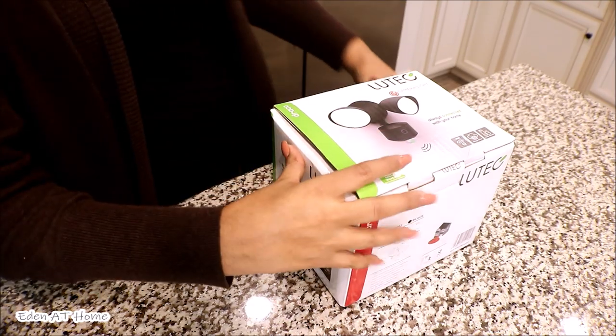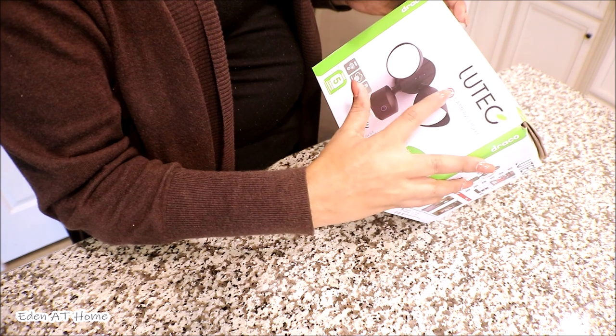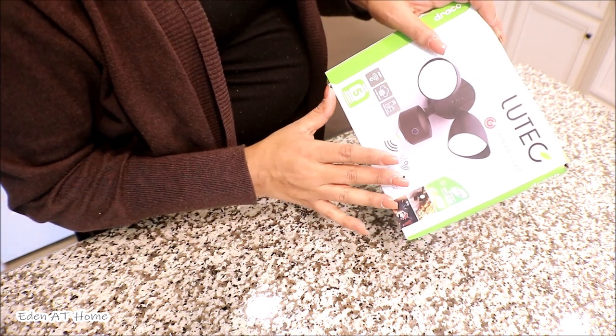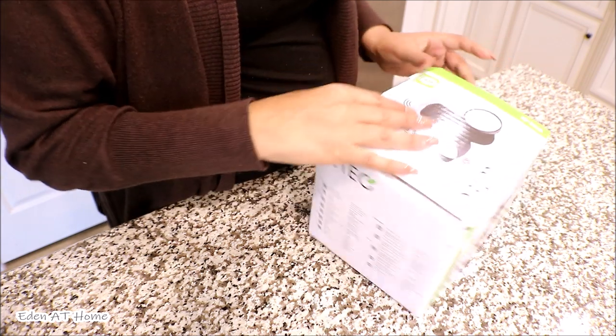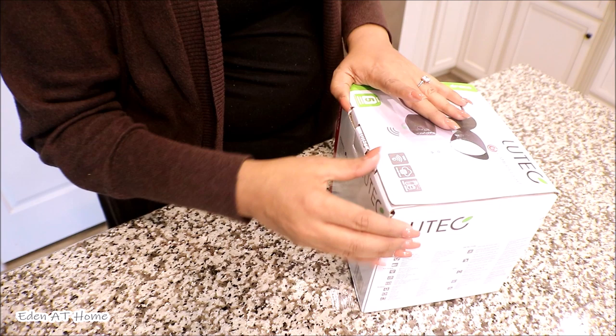Okay guys, the security camera, it looks like this. It's called Lutec. It has Wi-Fi and it has a voice control, so you can listen or see whatever is at the backyard in your house. The Wi-Fi can sense everything.